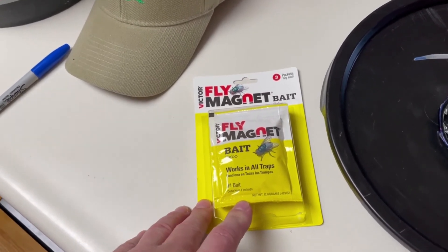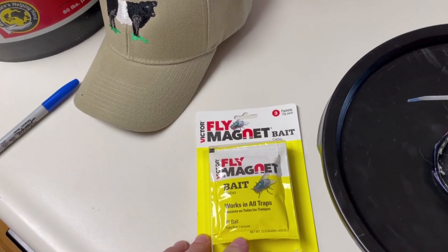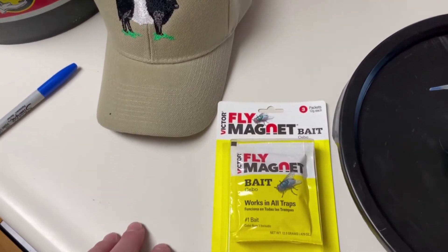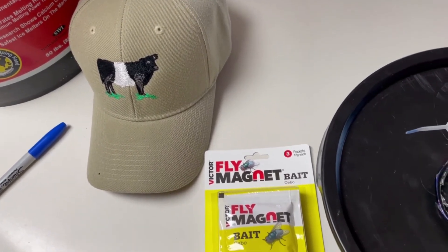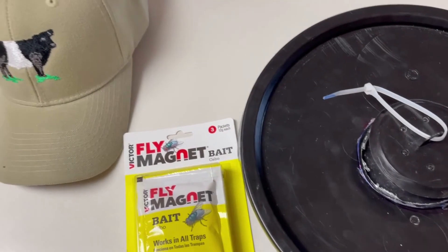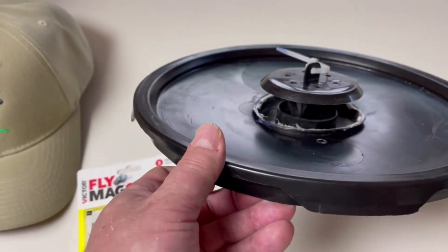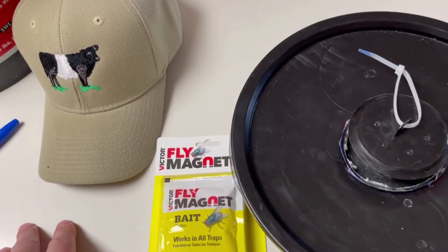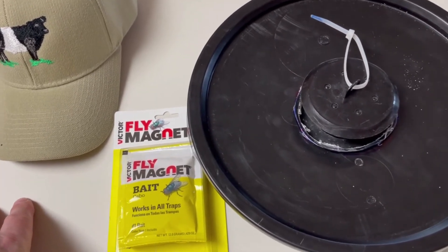So I'm going to put this together, get it working. I may follow up with a video in a few months after it's been working to show how successful it is or how non-successful it is. If you've got any ideas on how to improve this, or have you done something similar — if you know whether the light with it being a dark bucket is going to be an issue — please let me know, drop some comments, and give me your ideas.